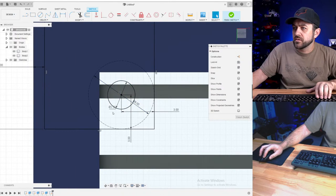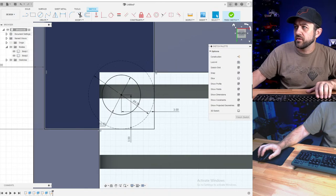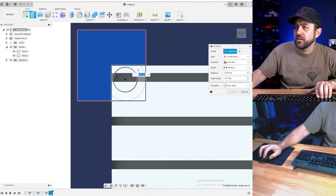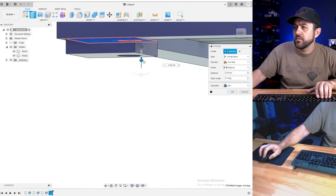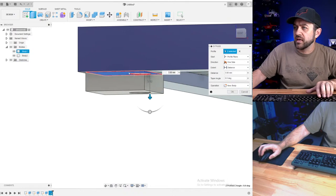Actually, make that screw hole 3.5, a little bit larger for the pass through. We're going to make it thread into the table rather than base. So we'll go down 3. We're going to make this a new body rather than a join.